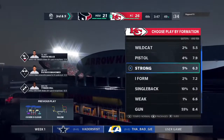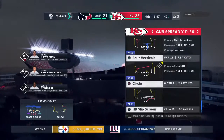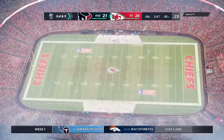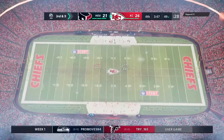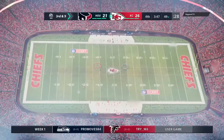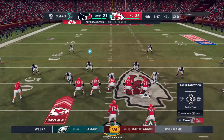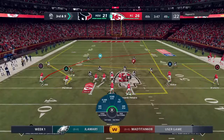Well, you most certainly don't want to go 3 and out here and give the football right back, because your friend, Old Momentum, he's wondering if he should change sidelines about right now. And if you don't convert here, guess what? He's going to make the trek to the opposite side, and all of a sudden, you've got a battle on your hands. The Chiefs on 3rd down, 3 for 7 so far in this game. This is 3rd and 9.